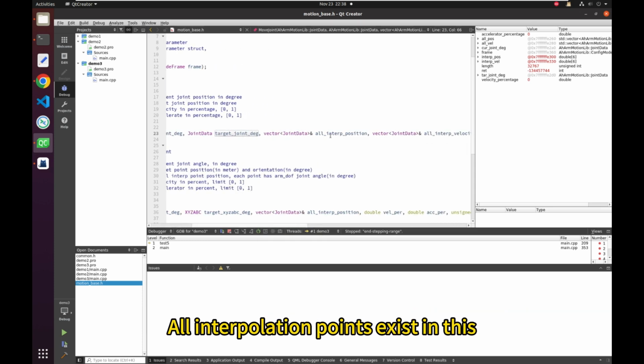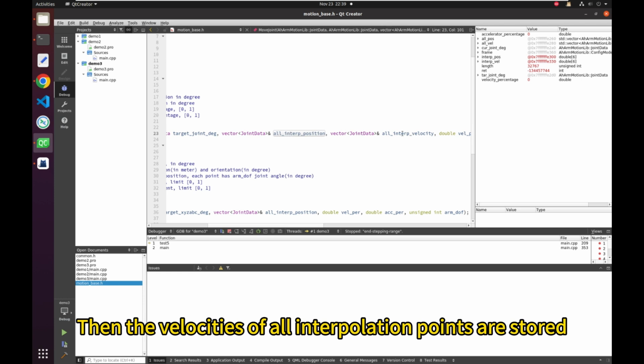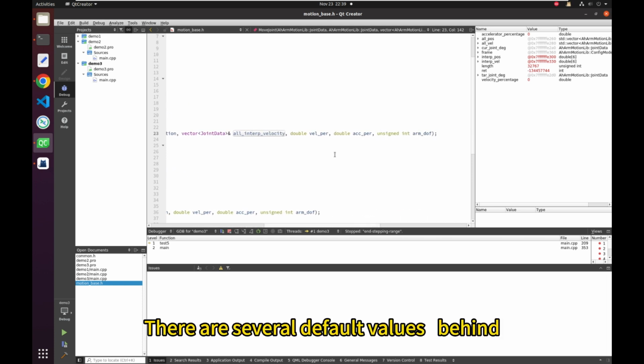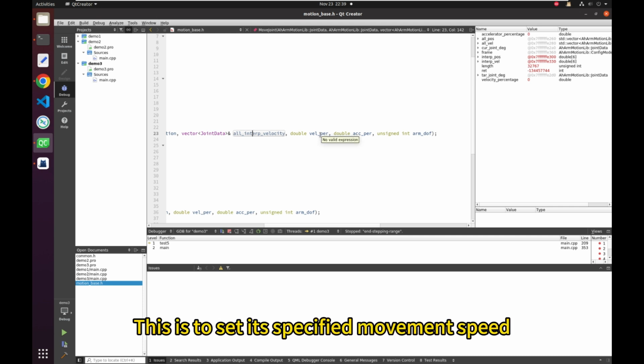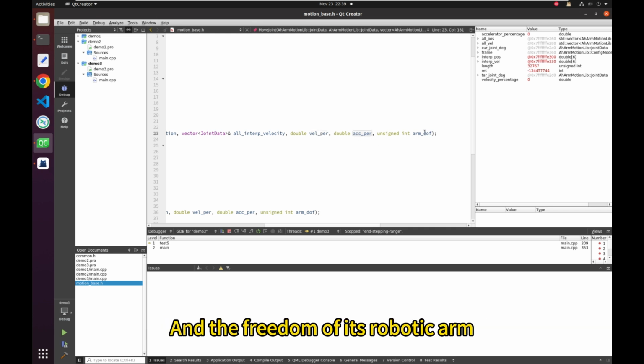All interpolation points exist in this all_interp_position vector. Then the velocities of all interpolation points are stored in this all_interp_velocity vector. There are several default values behind. These values set the specified movement speed, the acceleration of the specified motion, and the degrees of freedom of the robotic arm.